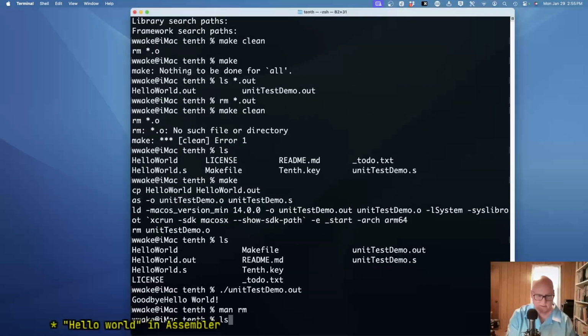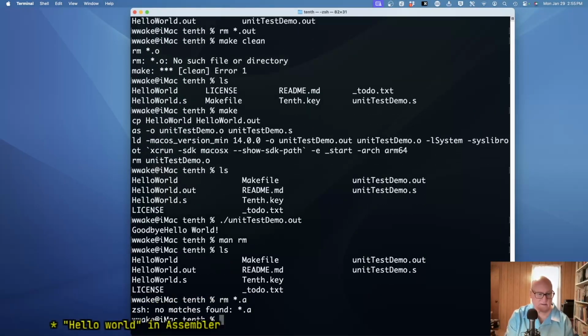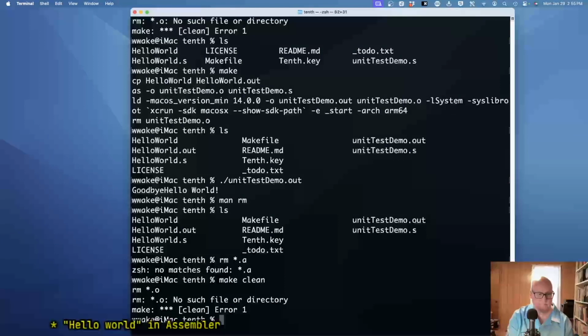Well, how am I doing here? Let's see. rm *.a. I don't have any *.a's. No matches found. No such file or directory.